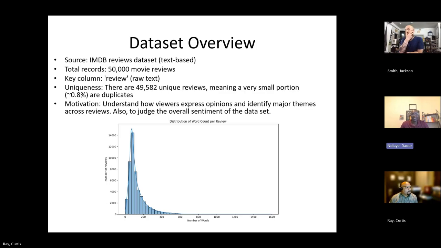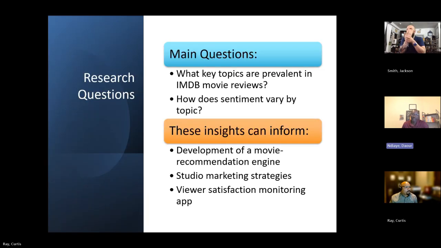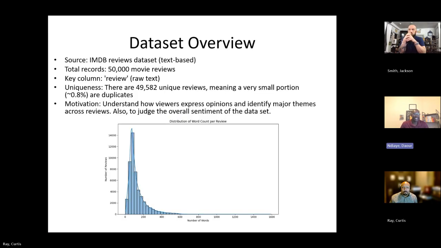We use this data to explore what viewers are actually saying and how they feel, which can be very useful for movie producers, streaming platforms, or app developers aiming to enhance user engagement. Motivation wise, we wanted to go beyond sentiment scores and extract the key themes or topics people write about when reviewing films. Next slide.